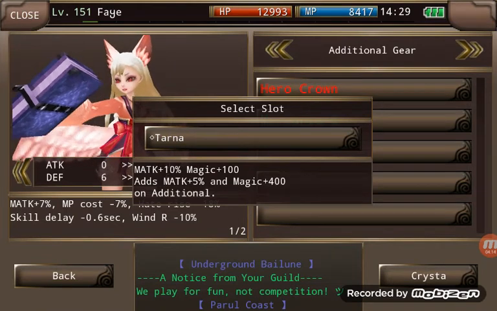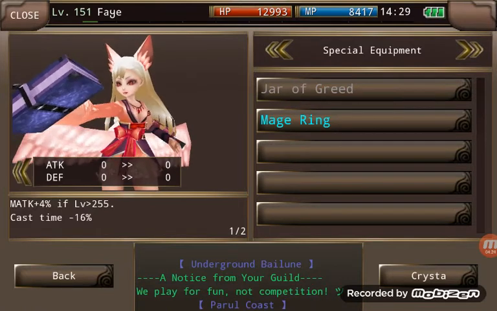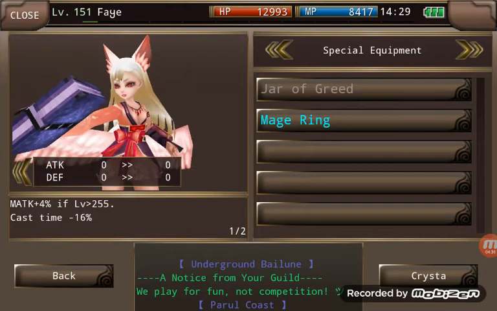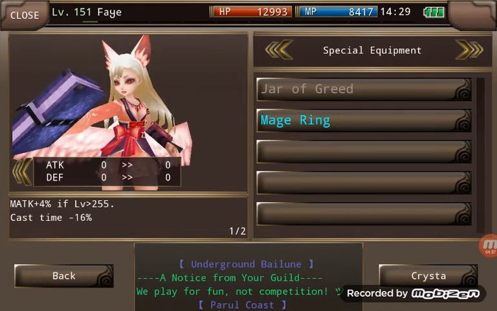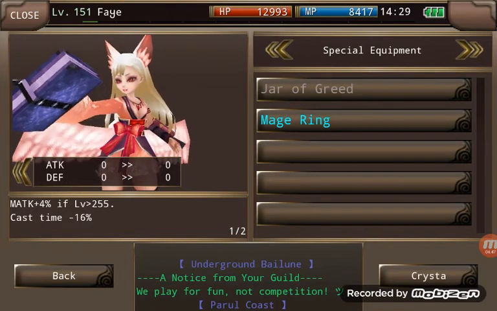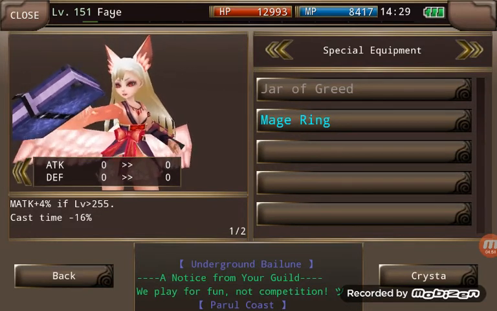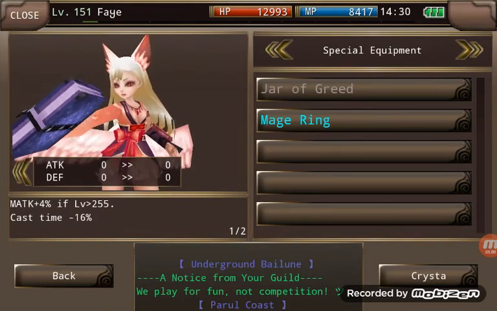As you can see, I have a Tarna in it, which is 15% magic attack and 500 magic. For special, I choose to use Mage Ring. I know other High Wizards usually go Magical Ring or Wise Man Ring. Magical Ring is 5% magic attack and 10% HP, and Wise Man Ring is 5% magic attack and 20% MP. Well, as I said before, my High Wizard is balanced between speed and damage, so I would rather have the cast time over MP or HP, especially considering High Wizards already get a lot of MP, so it's really not needed. And my High Wizard is not a tank High Wizard, so I don't need the HP either. And that 1% magic attack that I'm missing out on does not make a difference, I promise you.